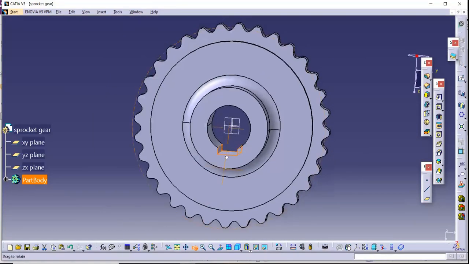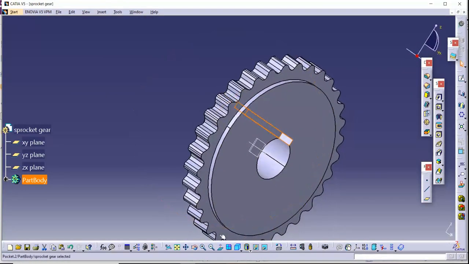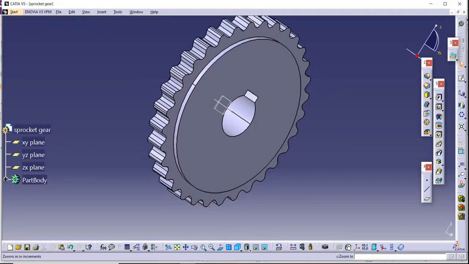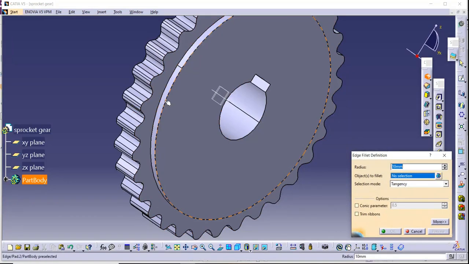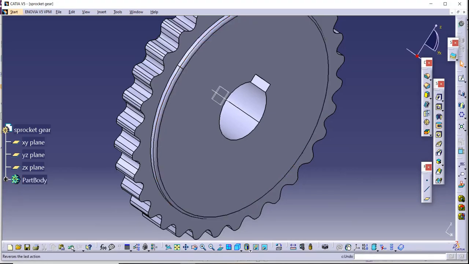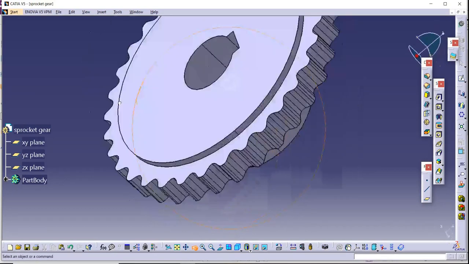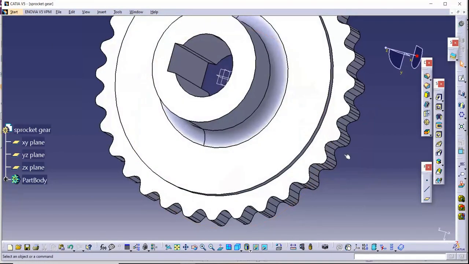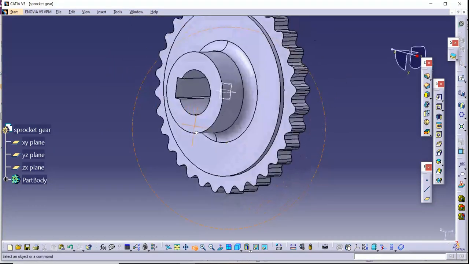The dimension of the sprocket, and make, for example, a fillet. Make it fillet, for example this part, 2. You can make a number of things, but this is more beautiful than this.